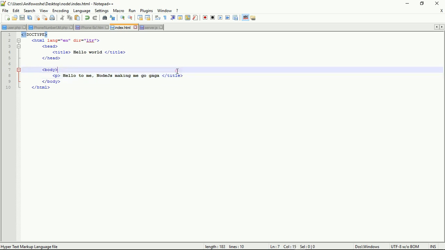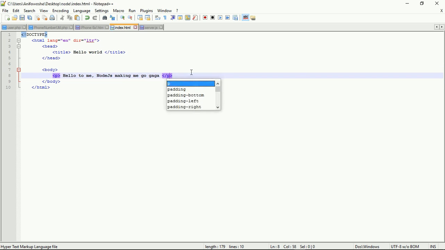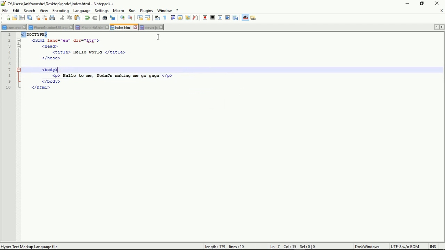Our main target is to serve this web page using our server.